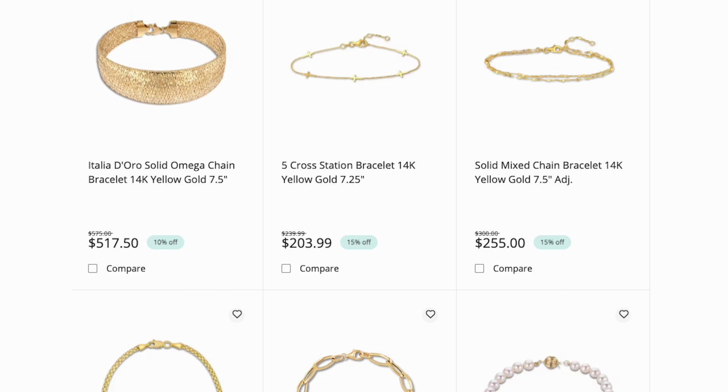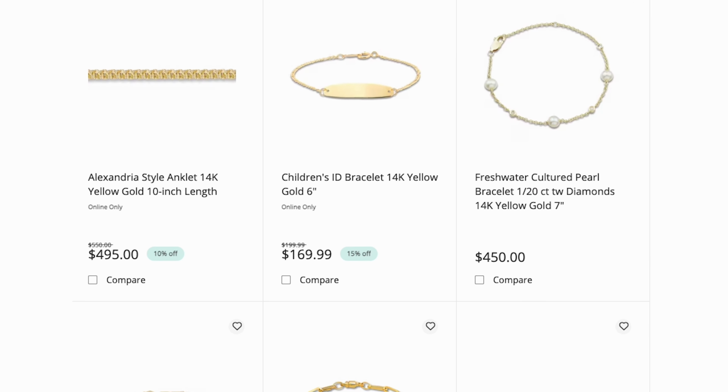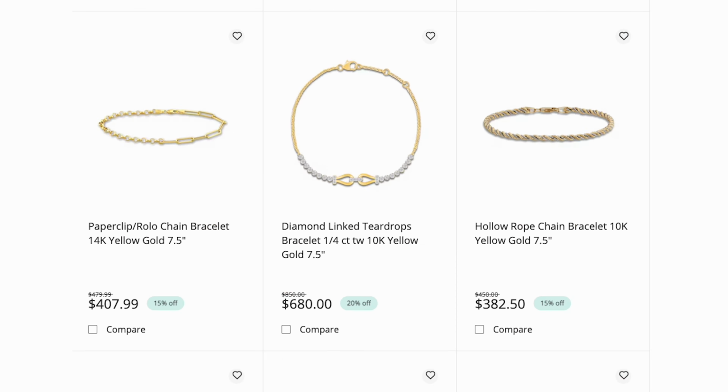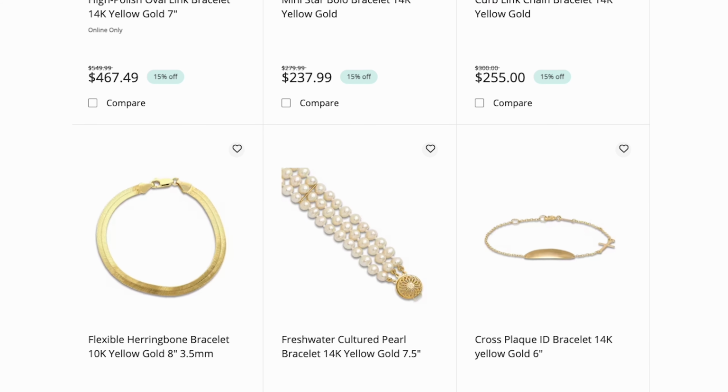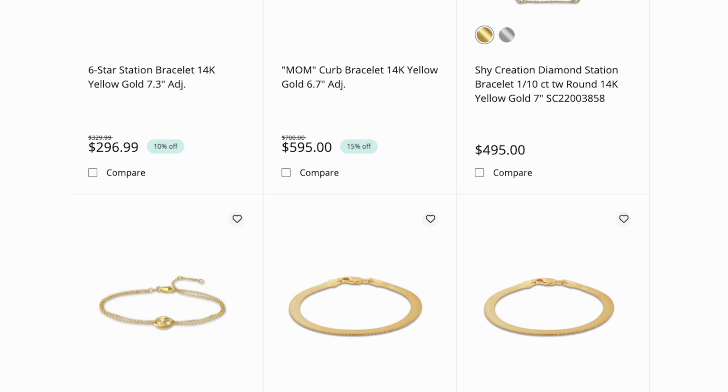But a gold bracelet with nothing else on it, just some kind of gold chain. You can do either a delicate one, a chunkier one. But gold is timeless, and it is a good, valuable item. So I think it's something that can be passed down. And as long as you get something in just gold, so no jewels or anything else on it, I think that a lot of ladies could work it into their style and would really appreciate getting it. They come in all different price ranges as well. But I think a classic bracelet, any woman would love to receive.